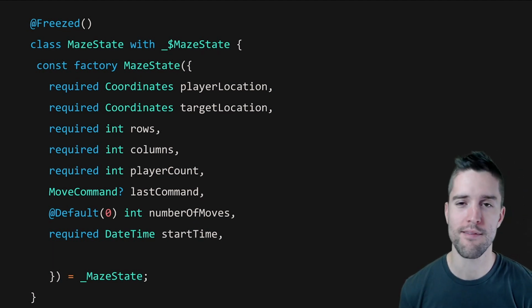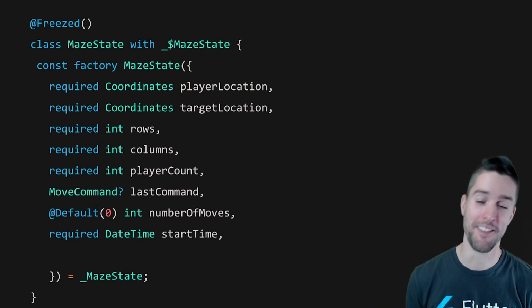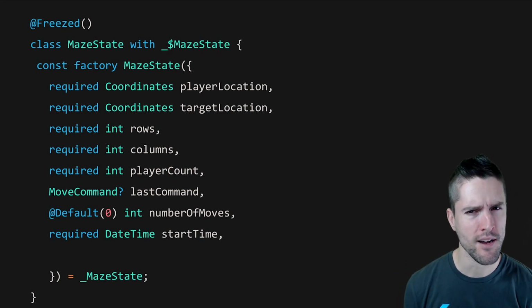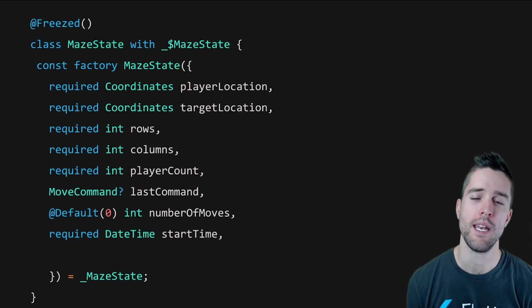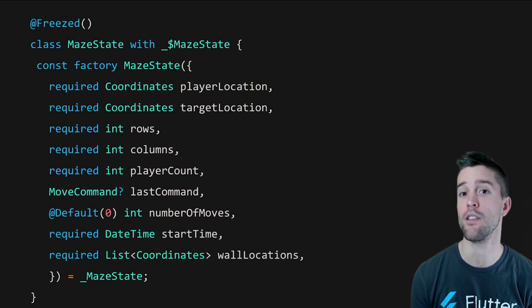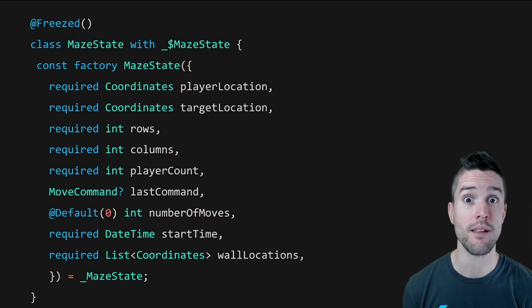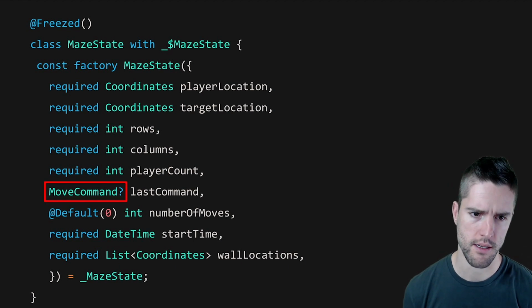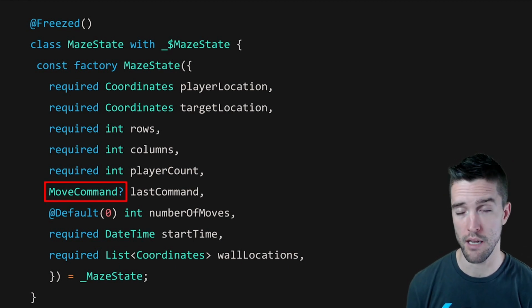And everyone will issue the same command and the player will dart across the maze. And lastly, arguably most importantly, we need the list of coordinates that represents the wall locations. Where can you not walk? Where will you bump into things? Now in the middle, we've got this move command class kind of sneaking by.